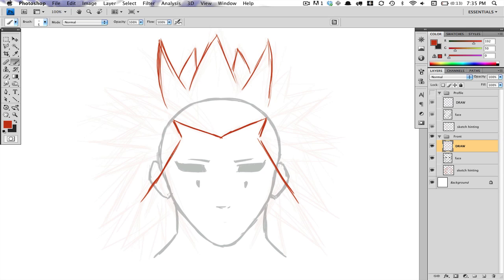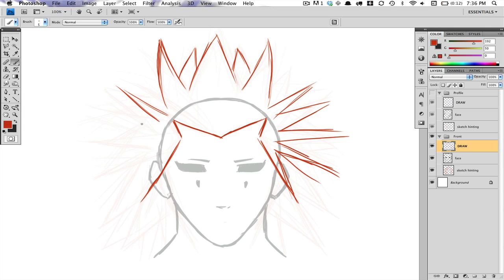So think Jolteon when you're drawing Axel's hair. He's got these little side thingies that go out like that. And the basic shape is like a star kind of thing going on, actually. Like I said, just improvise, fill in where you need to. Keep in mind that we're at a frontal view, so in actuality, all this is kind of pointing backwards. It just doesn't really look like it. Towards the back of his head, he's got a lot of hair, so we have to make room for all of it.